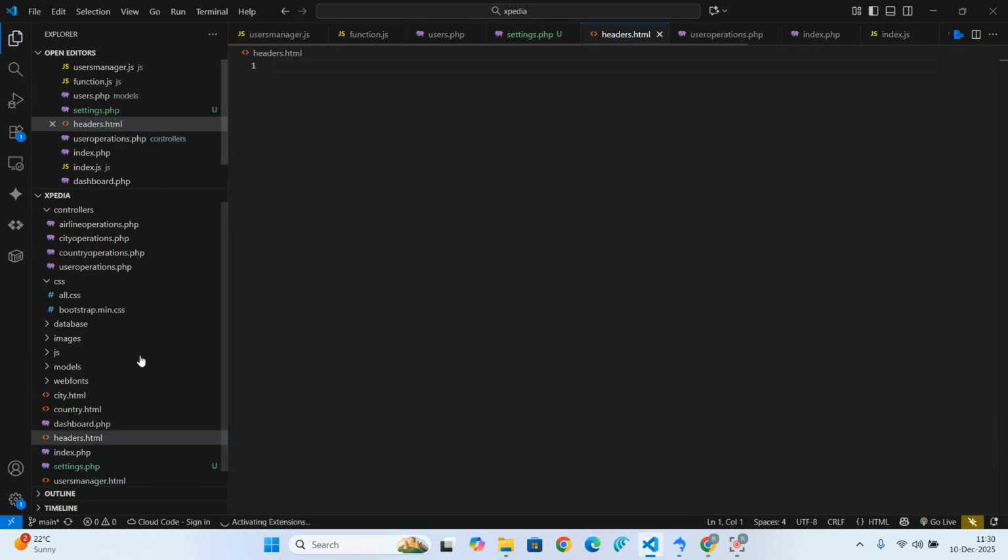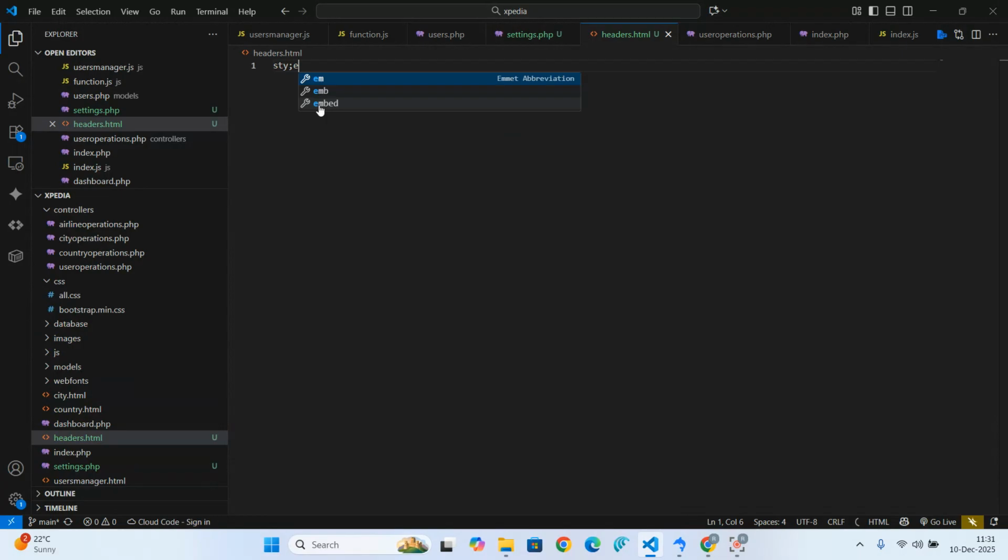So in this headers.html, now I will include my links. So there's a link, and by the way, I hope I've shared my screen. And this one goes to, no, actually, it should be going to CSS.